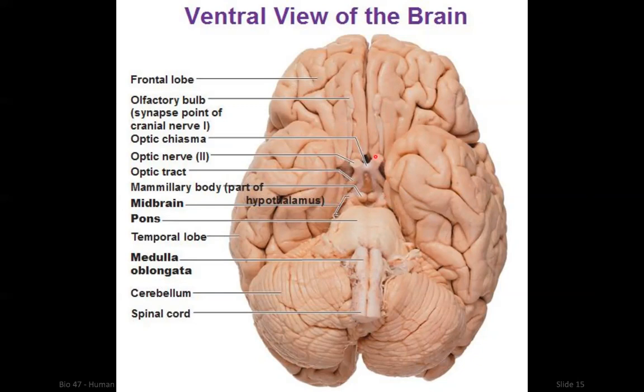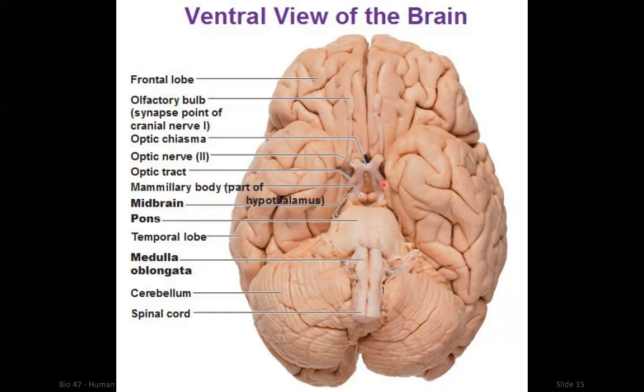We keep moving posteriorly. We get to this region right here. And this region is the diencephalon. And the diencephalon has this distinct X structure right here. So X, and this is going to be responsible for the sense of vision. So the top legs of the X are the optic nerves. So they're reaching out to the back of the eyeballs. Then the spot where the X crosses over, that's the optic chiasm. Chiasm means crossing over. And then the back lower legs of the X, those are the optic tracts.